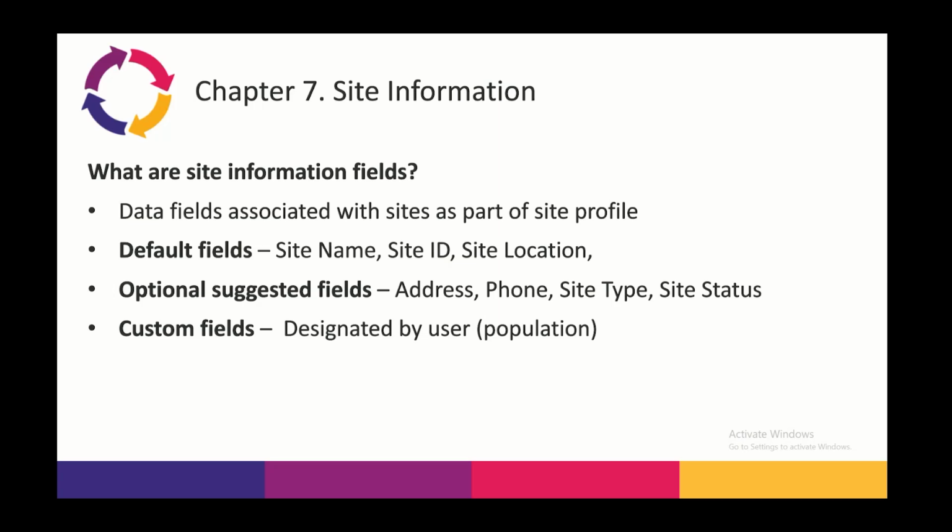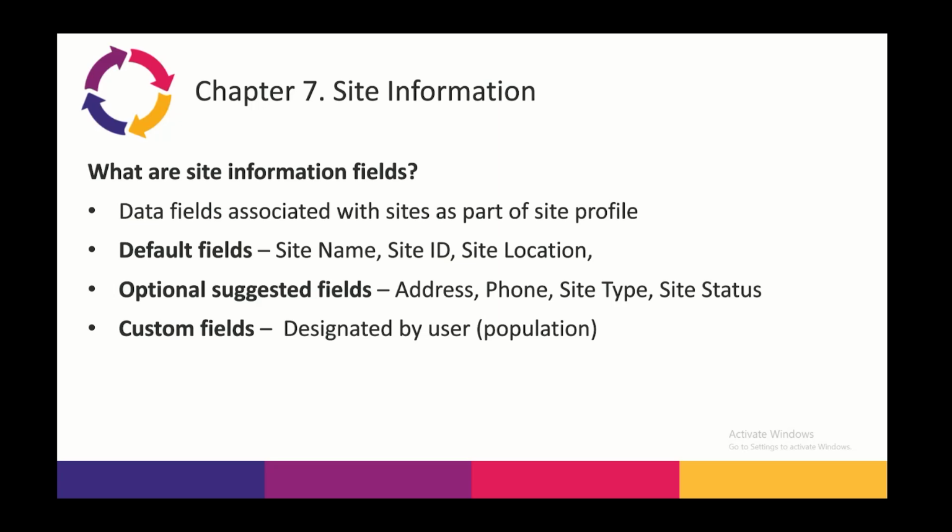Those exist. You can designate what those fields are to some level, right? So for site type, you choose what you mean by site type in your project, what makes the most sense, and site status would be the same. You have some default fields, but you can then choose different ones. So custom fields are designated by the user. So that's designated by you.